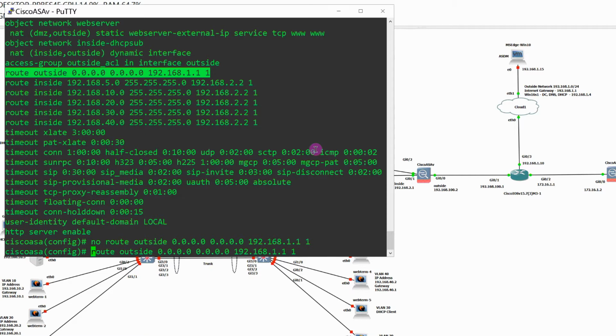Edit the default route to 192.168.100.1.